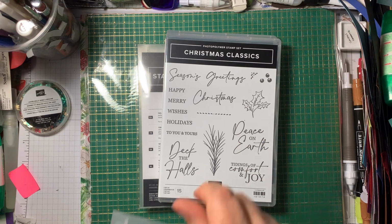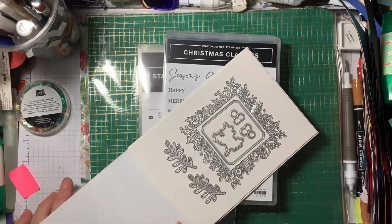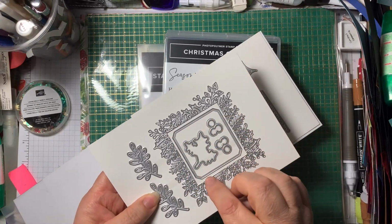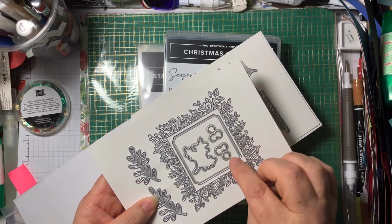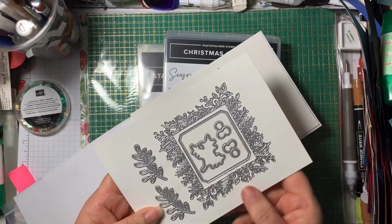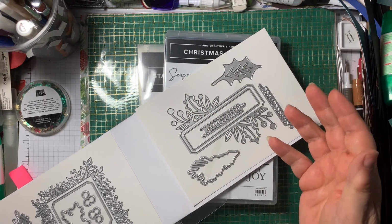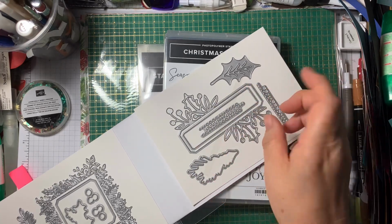Right, so we have two sheets with different dies on. So you've got this square one with a nice square aperture so that it'll go in the middle, and that's got the little corners cut off. You've got some berries and the holly sprig that's in the stamp set. You've got some extra foliage as well on that one. And then you've got this one, which is a nice rectangular die cut with a rectangular insert so that you can put your sentiments in there.